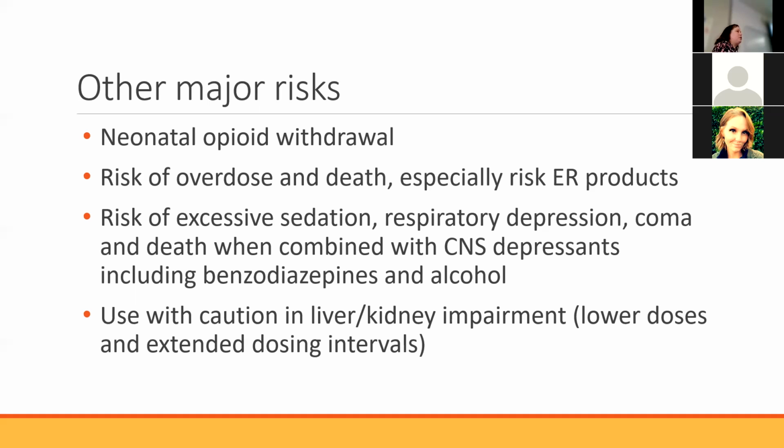Being careful in patients with liver and kidney impairment, because they're not going to clear it as easily. And so sticking with lower doses, further apart. Older patients tend to have kidney injury or some sort of kidney impairment. And you don't want those to build up, and then all of a sudden you have a whole bunch of extra drug in their system and you're just waiting for it to clear.